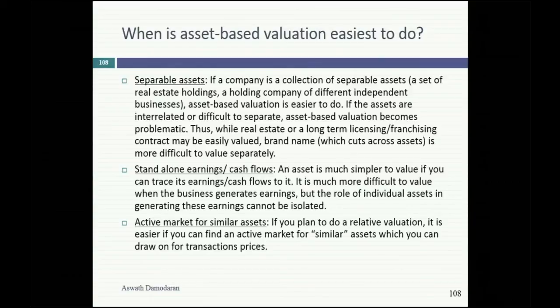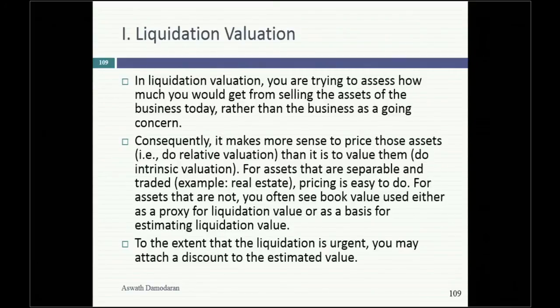So what I'm going to do is take a multi-business company and try to do a sum of the parts pricing first and then a sum of the parts valuation. Right? So with liquidation valuation, it's going to be just whatever, if I was selling each piece, what can I get for it right now?